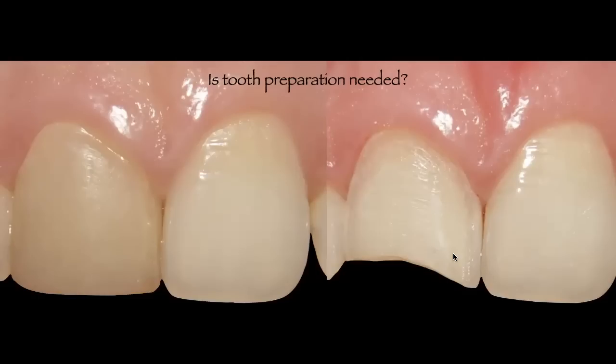On the other hand, if the tooth color matches the substrate of that prepared tooth, matches the surrounding environment, you do not need to prep as much because there's less that you have to compensate, because there's nothing that you need to hide. There's nothing that you need to mask.